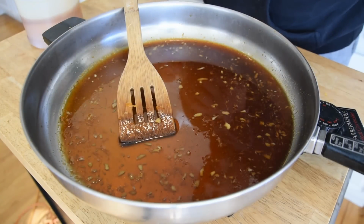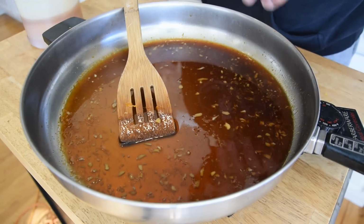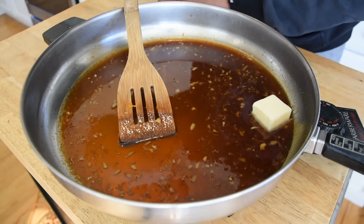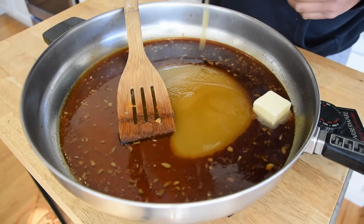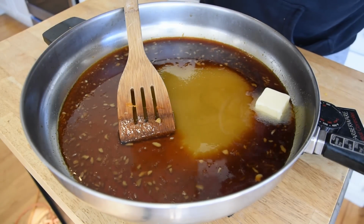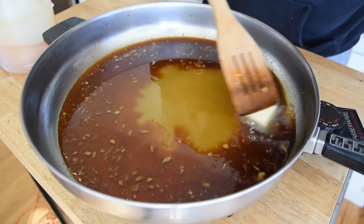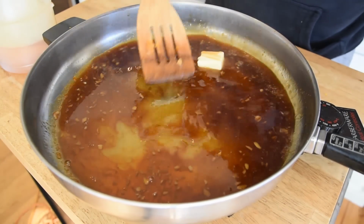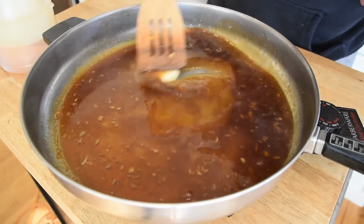This is reduced down a bit. Let's add our butter and our honey at this point. And this is down on low right now. This should thicken up nicely in about 5 minutes.